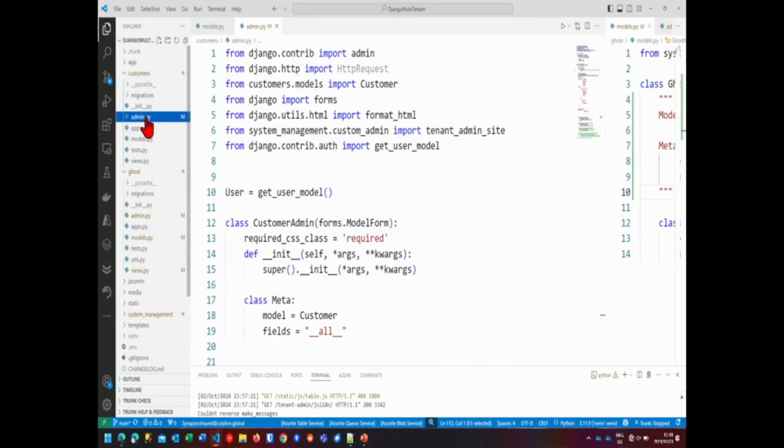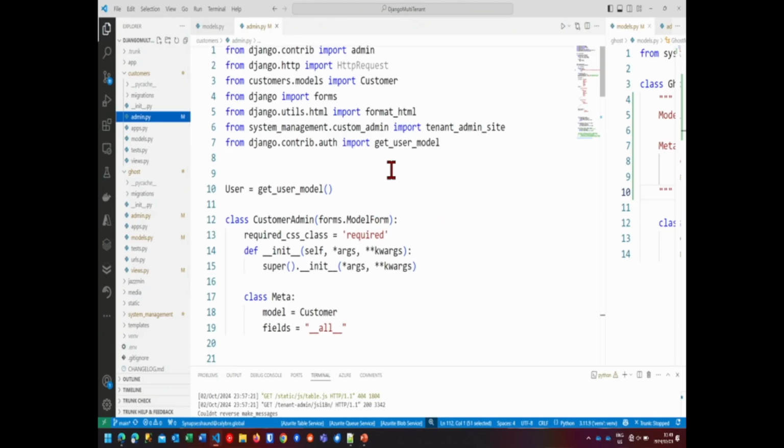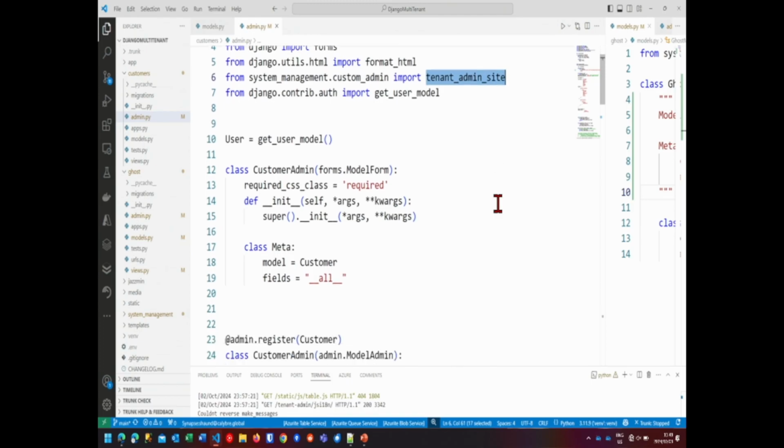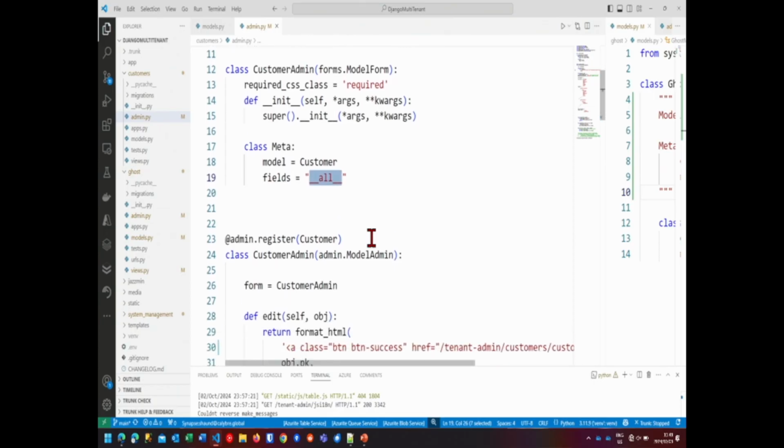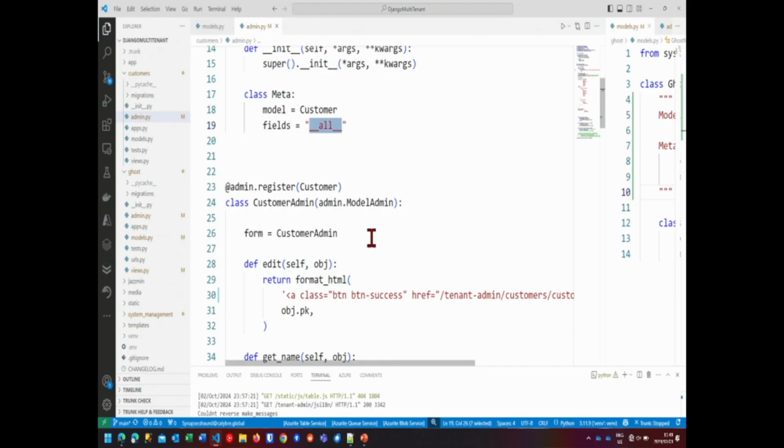Okay, everything you're about to see here is standard Django directives. There's nothing fancy going on here. The only thing I have done is import the tenant admin site to register the model in the admin side. Okay, so we get our custom user model that we defined earlier. We create a model form. So I always put this in here. I know it's not best practice to use fields all. It's better to list out your fields. But for the context of this, all is fine. In the real world, you would list them out.